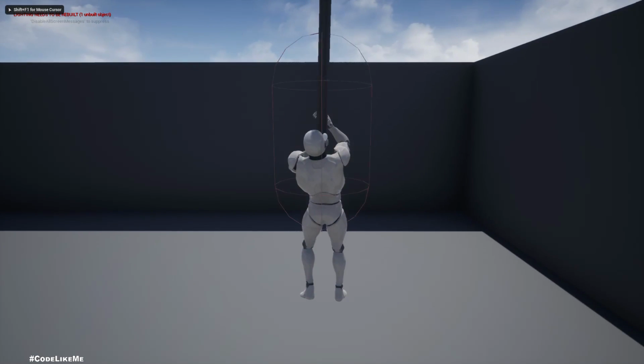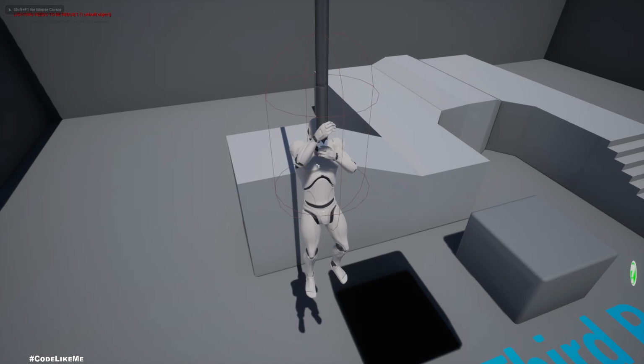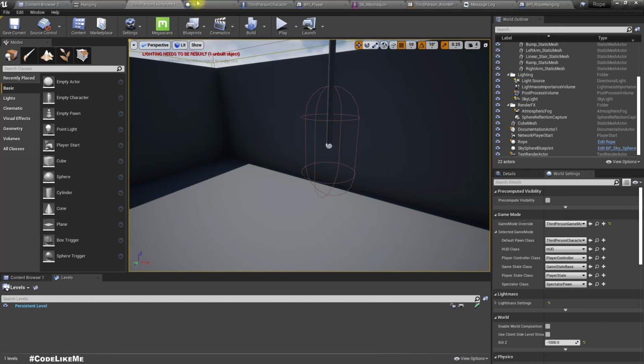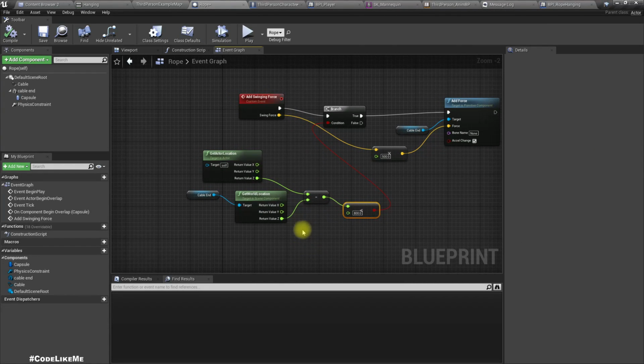Now forces are not working at all. What's that?